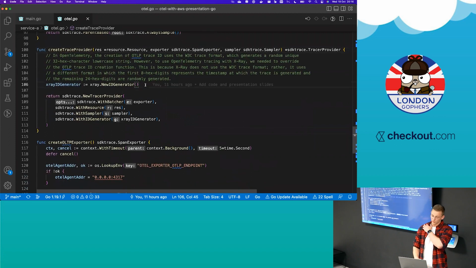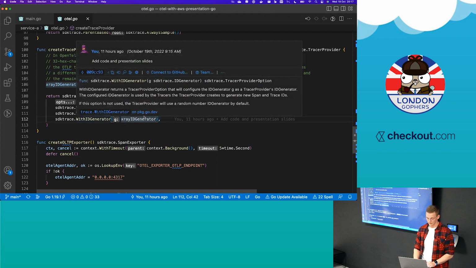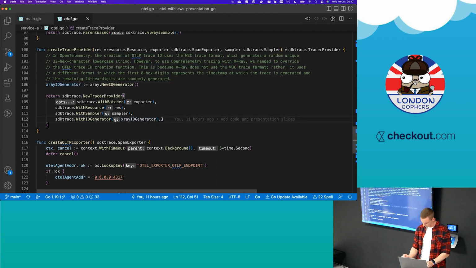An interesting note here is because we're working with AWS X-Ray, we have to use their own ID generator. They are not W3C compliant with the trace IDs that they use. They actually encode timestamp information in the 16 bytes that they generate for their ID, and because of that, there is extra meaning inside of it. So we have to use the X-Ray generator to generate the ID, which then AWS will accept. So that's why we have to provide an ID generator. It's just an interface, so you can have other things that might generate IDs differently.